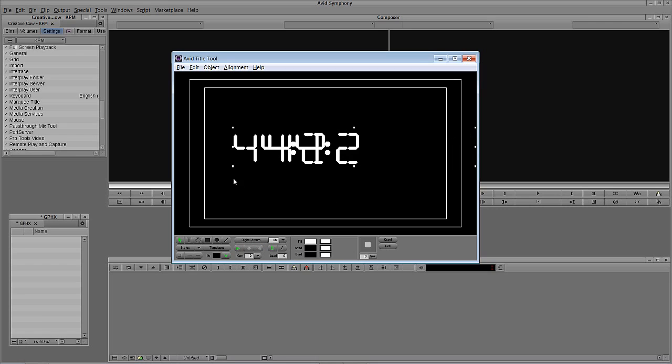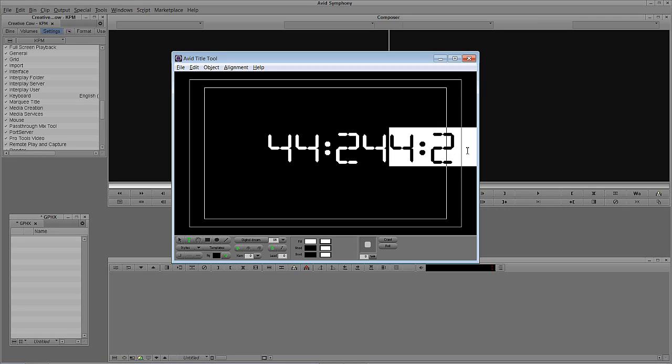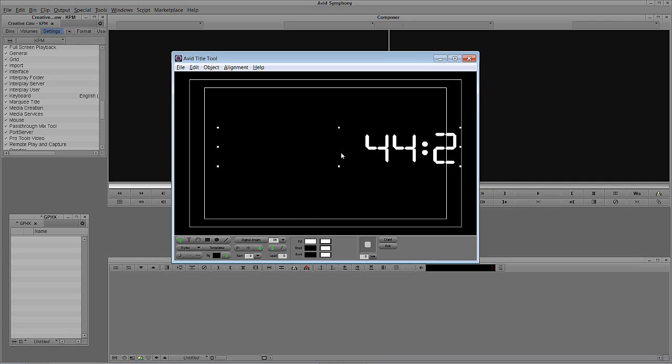We need to left justify it here. I'm just going to slide it right over here and just position it roughly where we're going to want the next number to go, which is right about there. And what we now have is the number perfectly centered. And I have these 3 numbers here that are never going to change, and I have the 4 here that's going to count down, and I'm going to make sure here that I have it right justified.